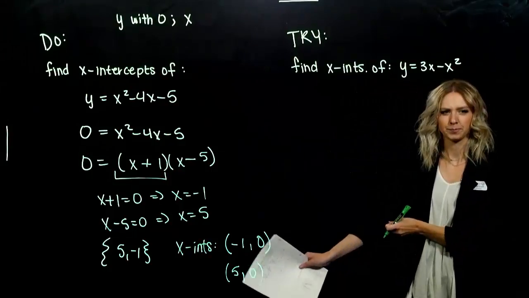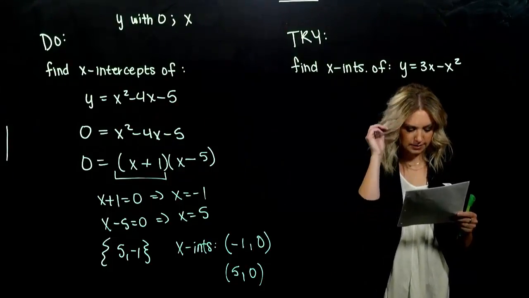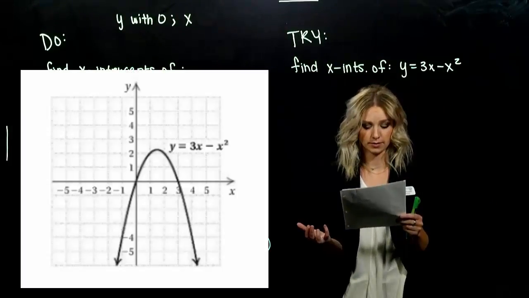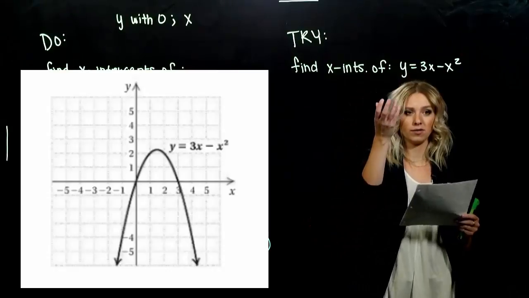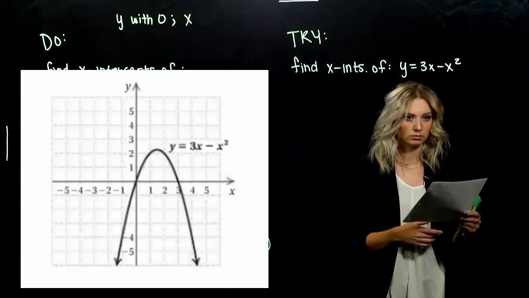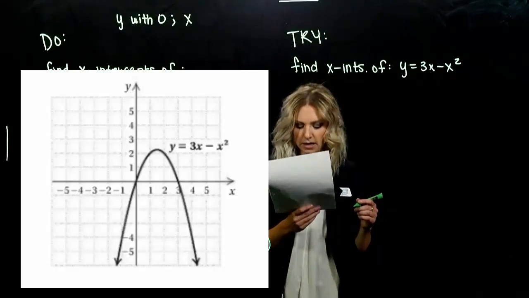And on your example, you have the quadratic equation y equals 3x minus x squared. And you actually have a grid in this case. So we don't have to solve the equation setting it equal to 0. We can just look where are the points intersecting at. What are the values that make it true?